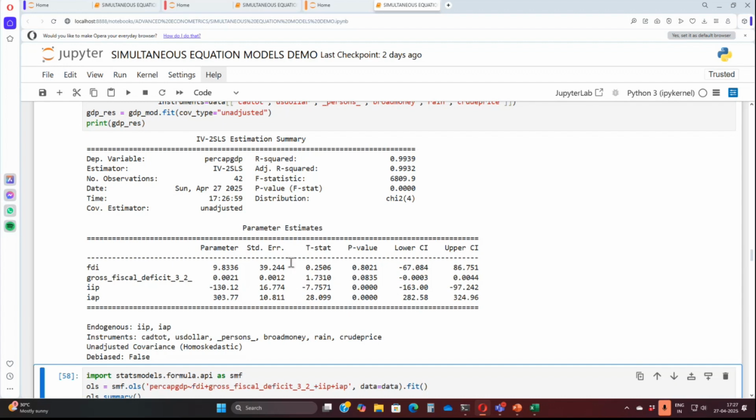Then you take the index of industrial production. The interesting thing is it has a negative effect. Meaning, if industrial production increases, the per capita GDP will come down; it does not help per capita GDP. So when you follow a system of over-industrialization, it does not help your per capita. You're not talking about total GDP, you're talking about per capita GDP. And what you notice, it is highly significant.